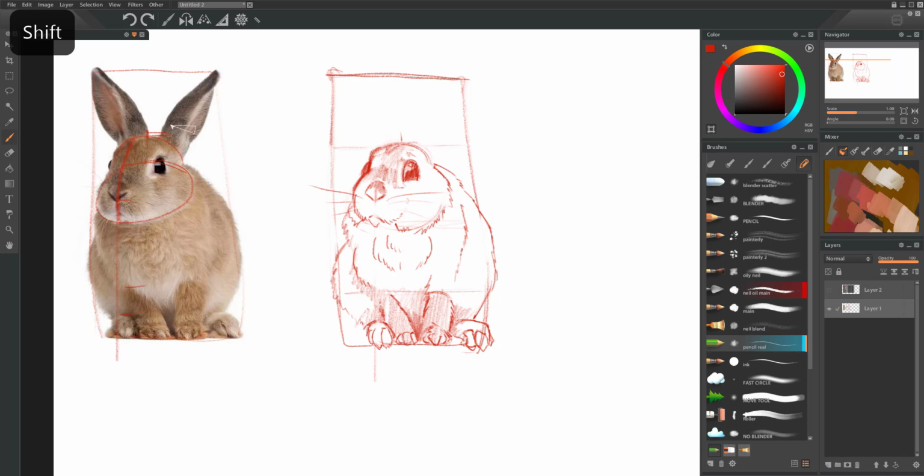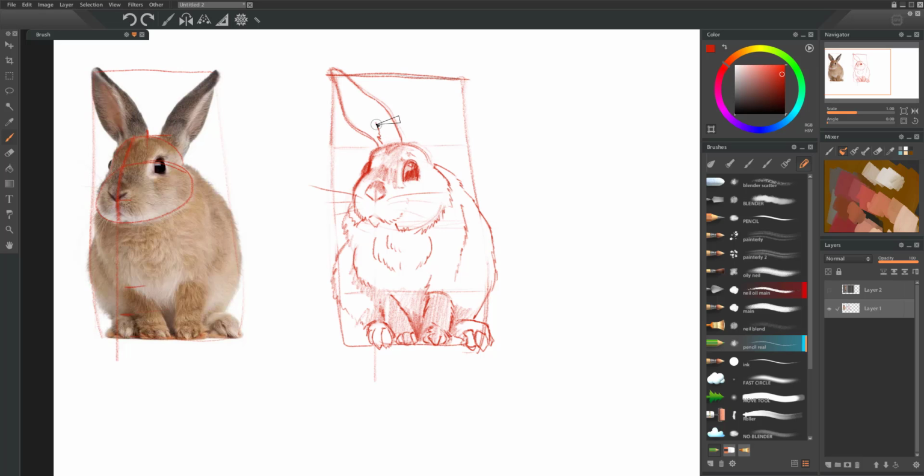So just draw a straight line coming down so you can get an idea of how much of the body's on one side of the ear and how much is not. And then you can do the basic shape here. And you can change it to be more cartoony or whatever you want it to be. It's your drawing. You don't have to stick to exactly what you're looking at. In fact, that's quite boring, I think.